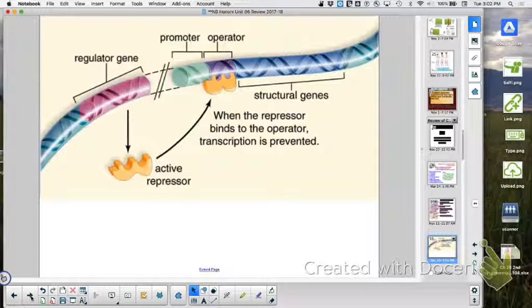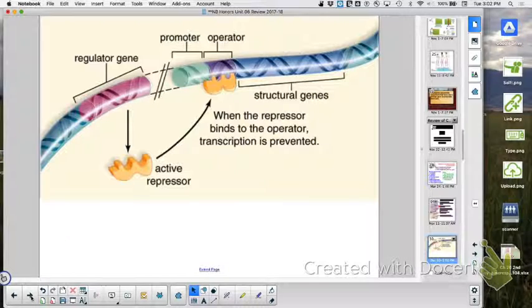Here's a repressor. It was coded for by a regulator gene. Active repressors go and get on the operator and turn that gene off. That's not a bad thing if you don't need the products of the structural gene. Right now, in your bedrooms, in your homes, all your lights should be what? Off. They should be off because you don't need them. Your light needs to be on when you go home and you're reviewing or reading a book or whatever you're going to do in your room. Then you turn your light on when it's needed.